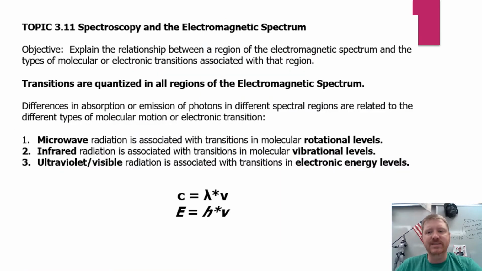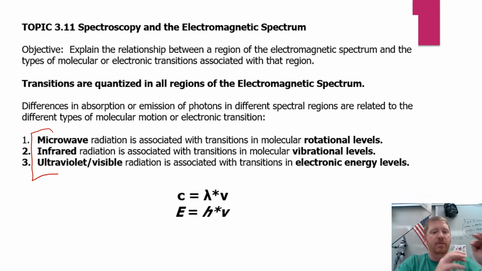Now to talk about spectroscopy. And with spectroscopy, we're talking about light, spectrum, where we're shooting light at things. And we're kind of measuring how matter interacts with that light. And so we tend to focus on these three ranges of the electromagnetic spectrum: microwave, infrared, and ultraviolet. And we'll explain why those three. But the big takeaway here is those bold words.